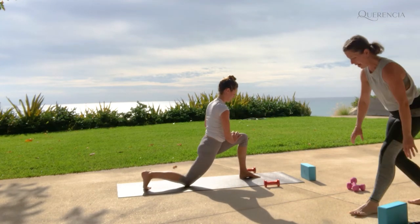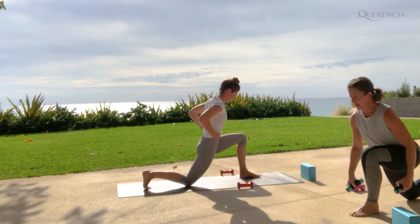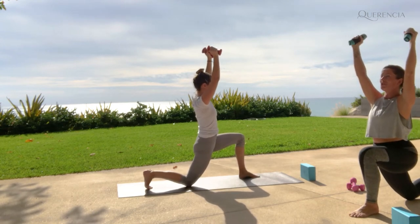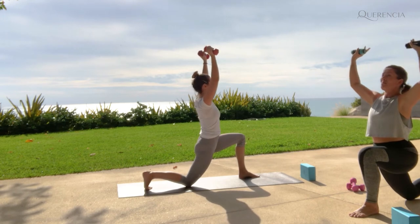Got it. And then here, option to grab those weights whenever you're ready. Arms will reach up to the sky. Just take a moment just to square the hips off. Squeeze your inner thighs, a little squeeze of inner thighs. Take an inhale to reach up. And on the exhale, we're going to bend those elbows.